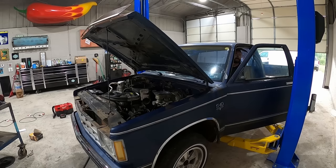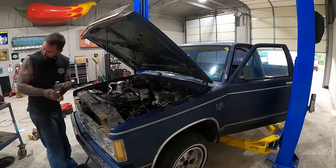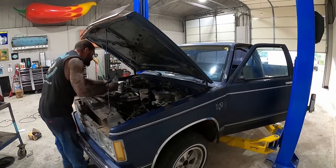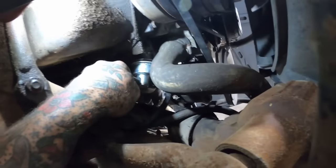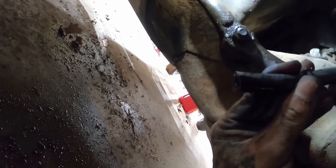Well, fired up. Ran out of fuel. Hoping if it runs enough, it'll pick up fuel. We just need the fuel. Well, that ain't good. Says we have fuel. Maybe we don't.